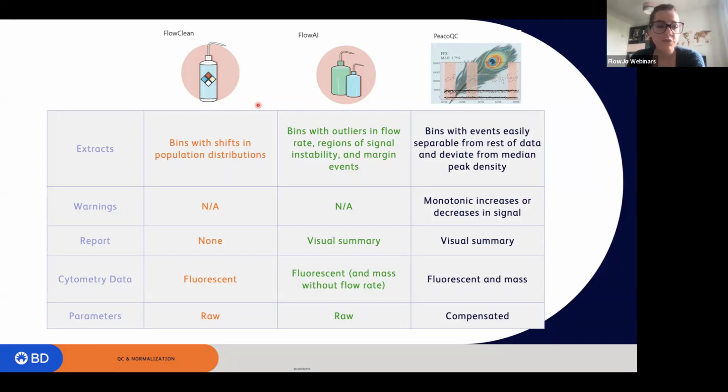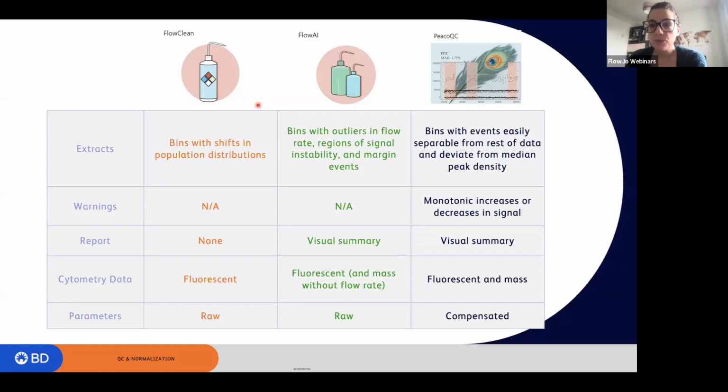This can happen, for example, if the instrument wasn't cleaned well enough before you acquired your samples. What can happen is that there is an accumulation of dyes or antibodies within the instrument. So the fluorescent signal could be really high at the beginning if you have the same fluorescence within your panel, and then slowly decrease, okay? And this could be not due to the expression changing, but just from an accumulation of the reagent within the instrument itself.